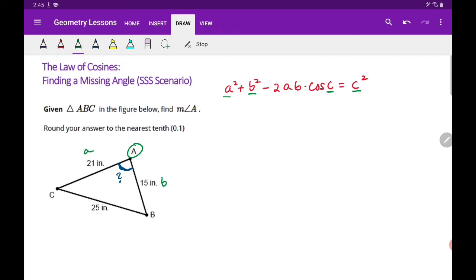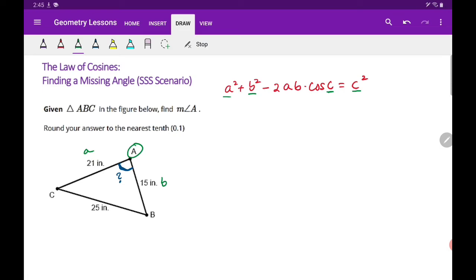Either this is going to be A and that's going to be B, it doesn't matter. Of course, here it's going to be B right there. 21 is B and 15 is C. But it doesn't matter because we only wanted our A, B, C. A and B are two sides. C is the angle in between them. It doesn't matter if the angle is named P, Q, R, or A. That's your C, the angle in between the two given sides.